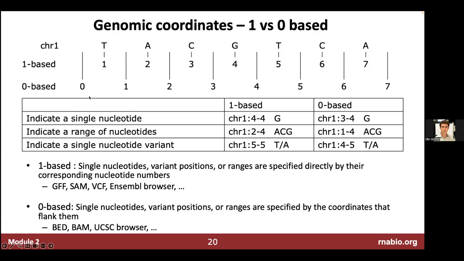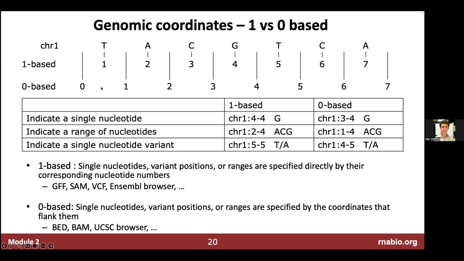So the idea is pretty simple. People could not agree on whether we should number the bases directly. So imagine this is chromosome one, and there wasn't the problem of ends, you know, with the telomeres, that it just started with bases, and it started with TAC, GT, CA. So this is the first base of the chromosome. And a lot of people thought it was logical to number that base one and the second base two and so on. But for various mathematical reasons, mostly, or computer science reasons, zero-based systems can work better for arithmetic operations and things like that.